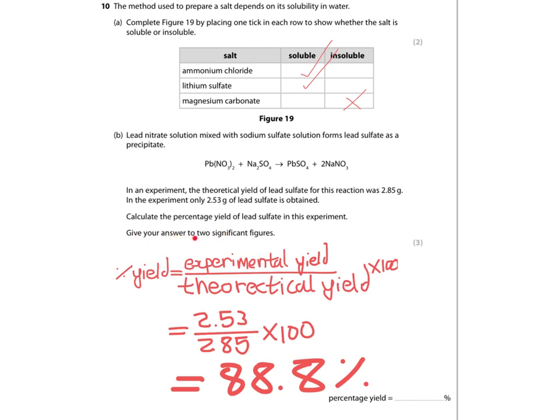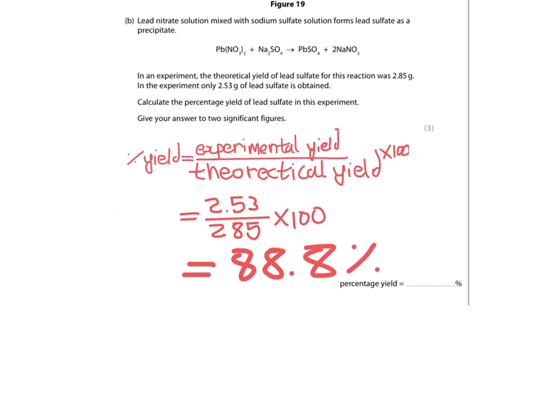Give your answer to two significant figures. So how many is that? Well, it's one significant figure, 2, 3. That's 3 significant figures. So we need to give it to just 2 significant figures. So 2 significant figures would just be those two there. But you can see how this is higher than a 5. Remember, if this is 5 or higher, we have to round. So we round up, so that turns that into a 9. So the answer is going to be 89%.